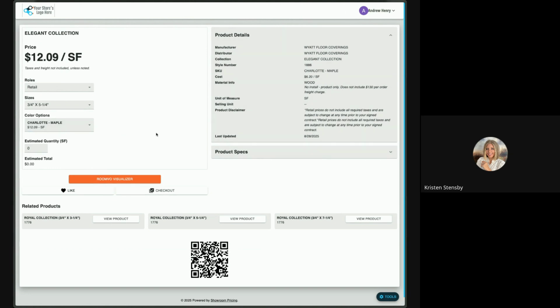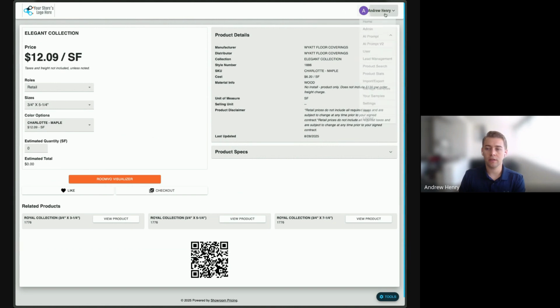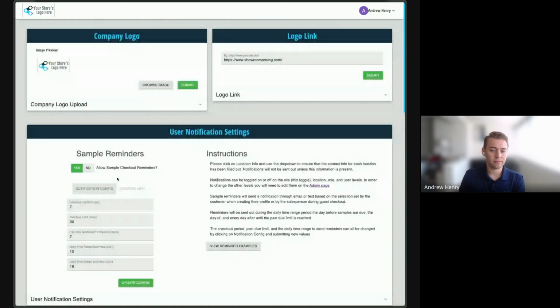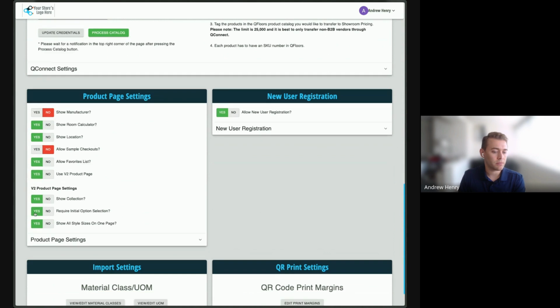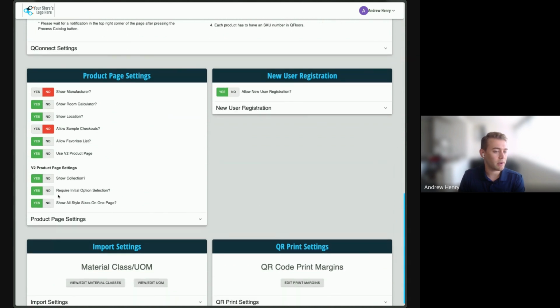Rick says, we'll be able to enact these additional functions after 9/1. Rick, yes, 9/1 is when we're going to swap over everybody's software. So everybody will be on the newer version of the scan, and then you guys will be able to turn all of those functions on and off however you want to use them. And again, those toggles will be on the settings page, directly underneath the product page settings. You'll see these last three pop up and be able to turn those on or off at will.